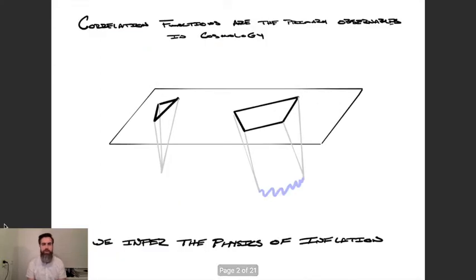Since we're all at a workshop called Cosmological Correlators, I imagine I don't have to sell you too hard on studying cosmological correlators. But just to put us all on the same page, let me remind you that in cosmology, the things we really measure are correlations between objects distributed throughout the universe, things like galaxies as a function of separation, or temperature, hot and cold spots in the CMB as a function of position on the sky. And what we do is we trace the evolution of these correlations through cosmic time, and from that, we infer the constituents and evolution of the universe. And so today, what I'm going to be interested in is tracing these correlations all the way back to the earliest moments and inferring something about the physics of inflation in the very early universe.